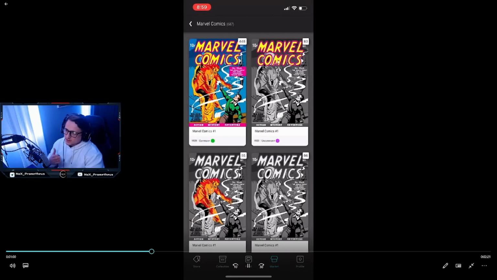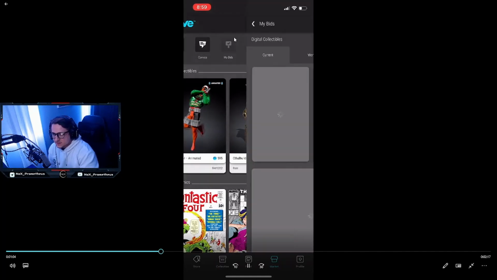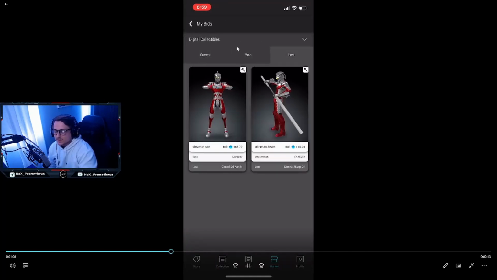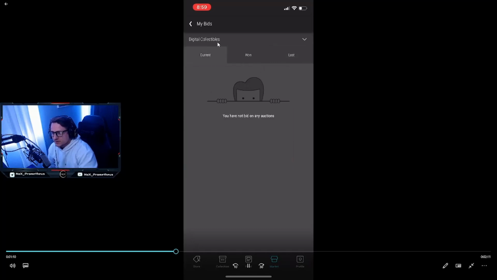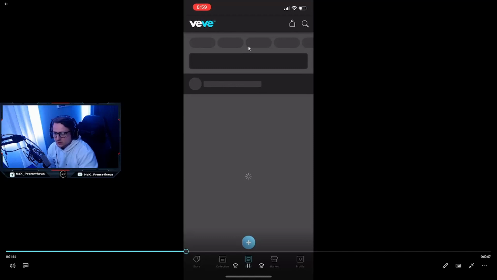This is just to show you guys some blue chips, some of the really hard pieces. That's a very good comic to have and to hold because it's the first comic to ever drop on the app, as well as a Todd McFarlane Batman, which is the first collectible to drop on the app.